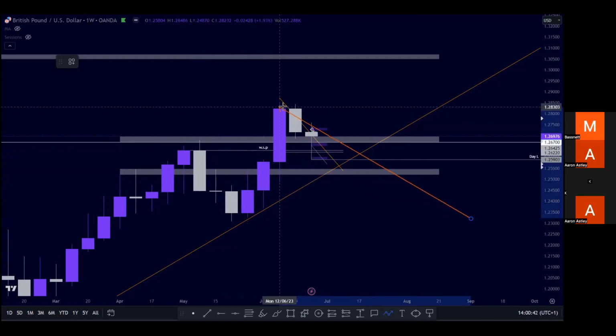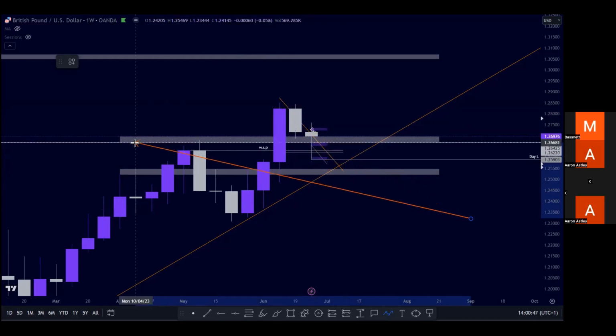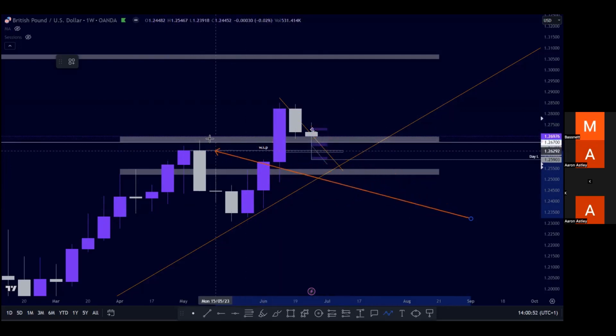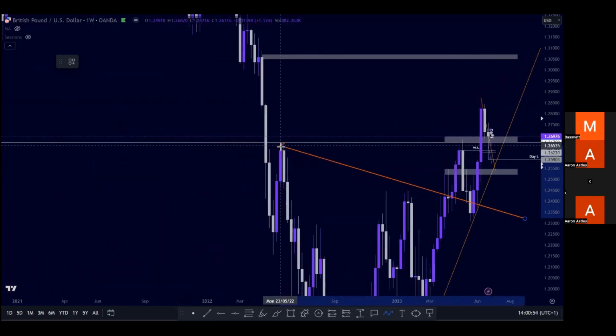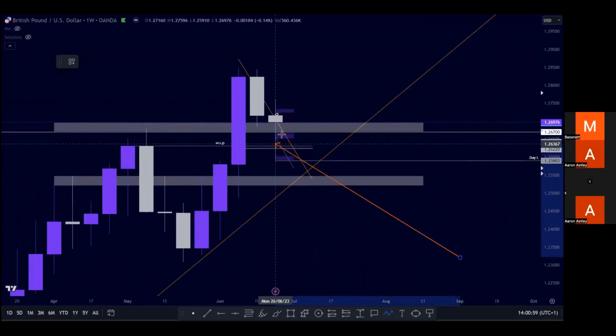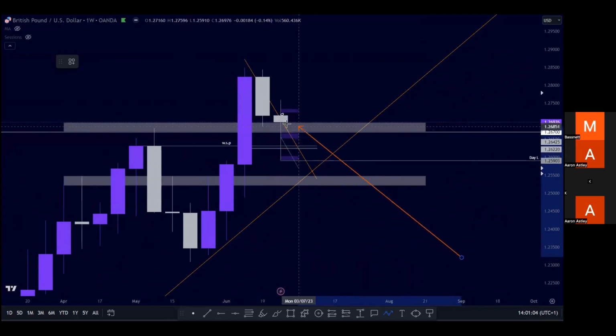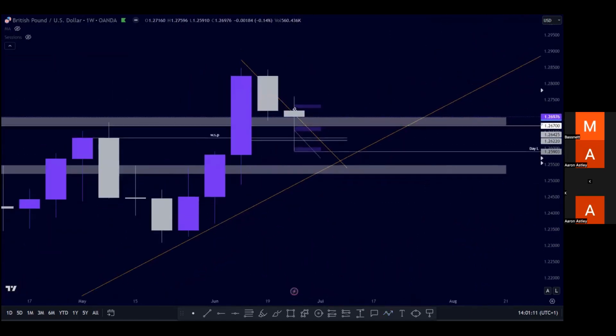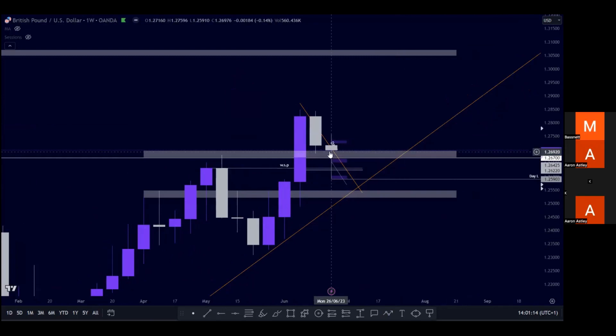Once we've broken through this structure point on the weekly, we see a lot of volume coming. And now we've seen over the last couple of weeks, this candle's pulled back into this area to grab liquidity and also establish support, this area of supply and demand that we've been mentioning, and also this structure point. You can see on last week's candle closure, we closed above that area, and we've left this wick to the downside, suggesting that price did come down below here, but it was pushed back up. So still bullish on the weekly, and price is maintaining above the area that I was keeping an eye on.